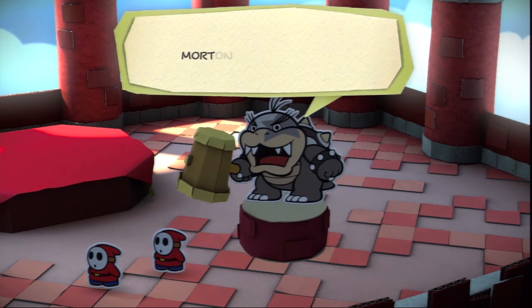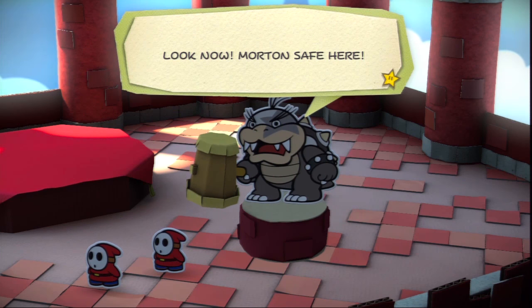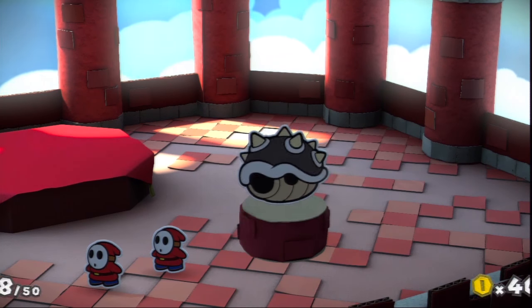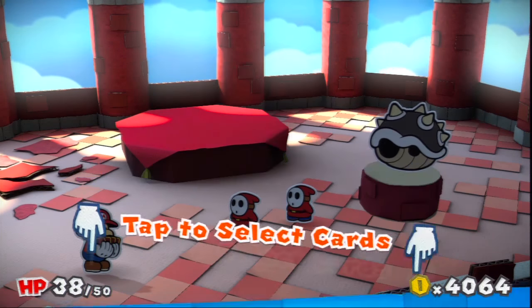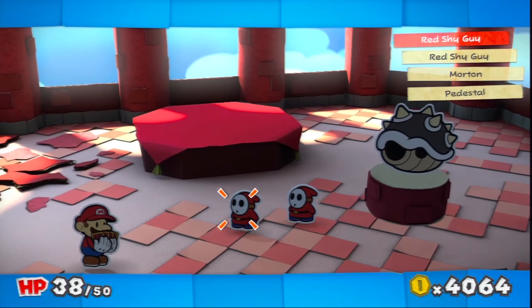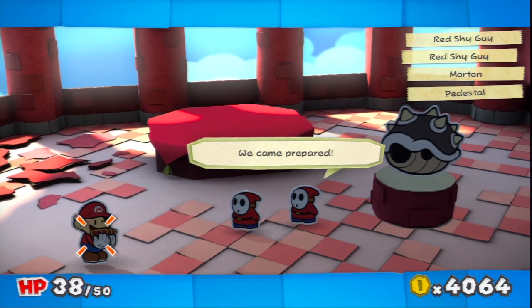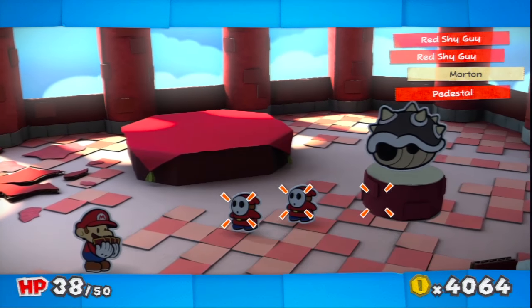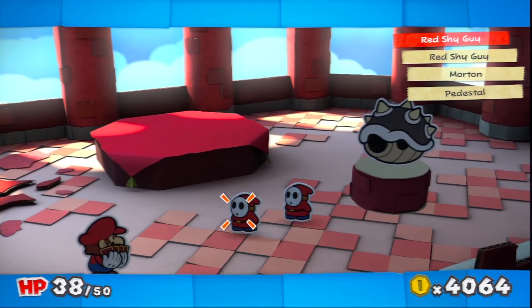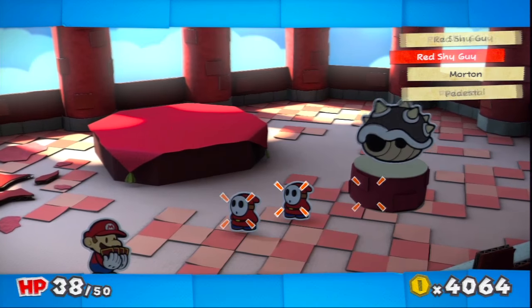I kept trying to say pedestal, but it kept coming out wrong. So it's like not PG-13 language. Okay, so what? I gotta jump the first two guys. Well, you could maybe jump the first one and then KO Hammer the one behind him because you have to destroy that pedestal. Yeah. Okay, so I'll jump the first guy, KO Hammer the next one.